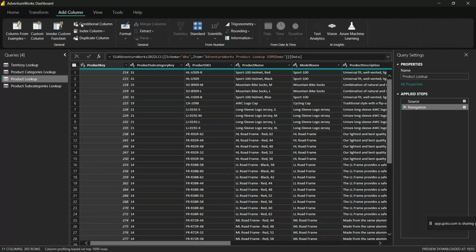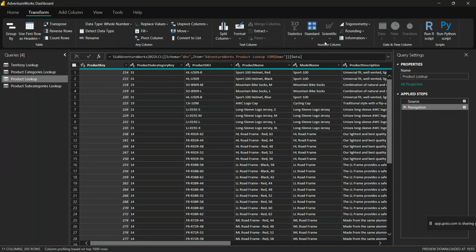If you come to add column, you'll have again some date and time fields, some number values, some text values, and all those things. So what is the difference, as the name suggests? What do you think? What will happen if I use the same option here in add column, and in transform I have the same option? So what is the difference that will happen? Can somebody quickly say?